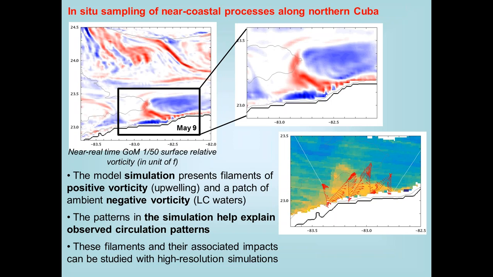And actually, when we saw the currents here, I couldn't figure out what was going on, because it's going all over the place, going south and then north and then south. Then I heard that we had issues with the ADCP, that Ryan, after the second leg two or three, you guys had huge problems with the ADCP. And when you told me the ADCP was off, it probably was not working well in the first leg, that makes sense. Probably that's why we have those crazy things. But no, those things were real. And this is the data that Ryan gave me from the clean data that he was able to retrieve. And it's consistent with the very local coastal processes along northern Cuba.